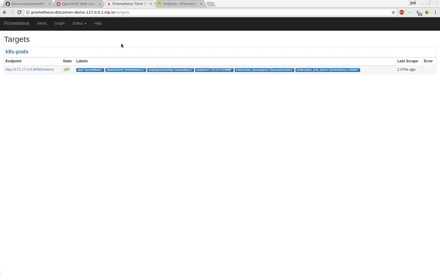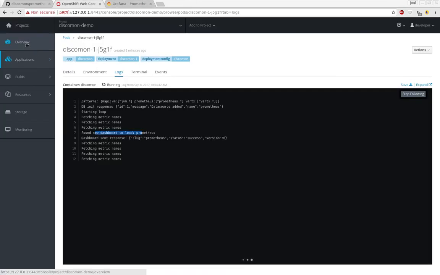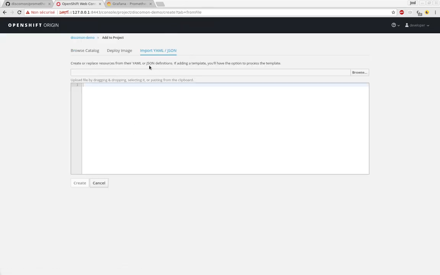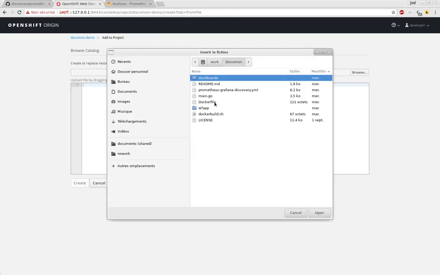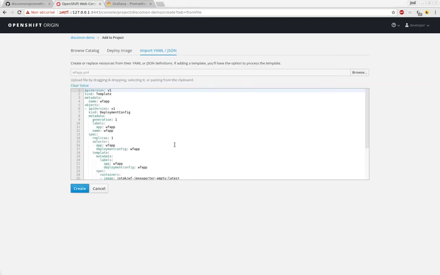Now, I don't just want to monitor Prometheus. I want to monitor my own application, and what I do is adding to the project a simple Wildfly application that I've created for the demo. It's just an empty Wildfly with JMX exporter that opens the metrics endpoint for Prometheus.